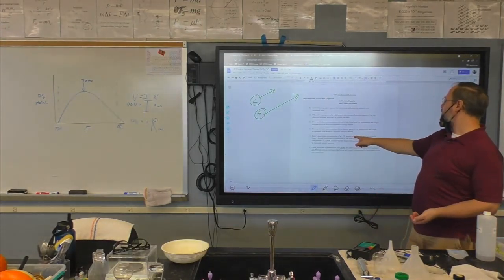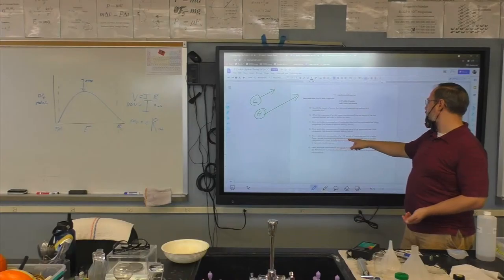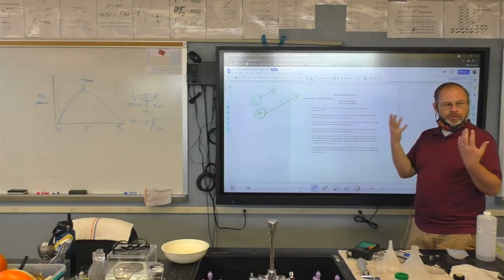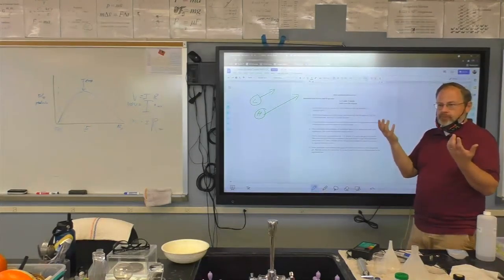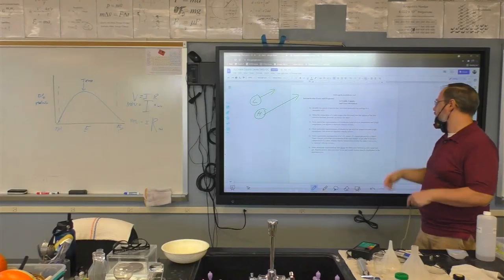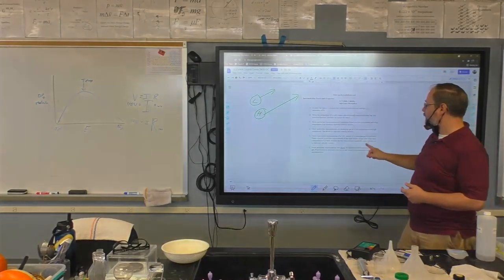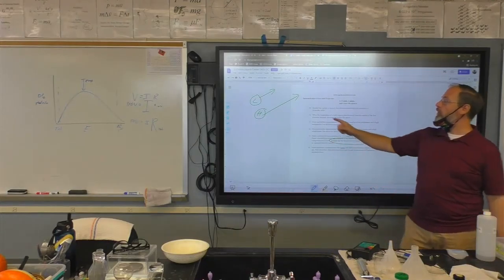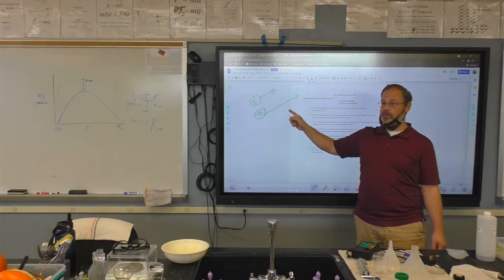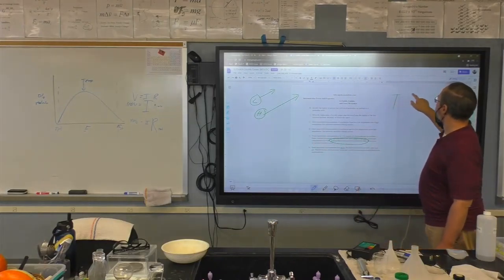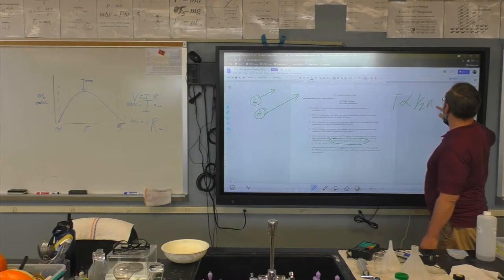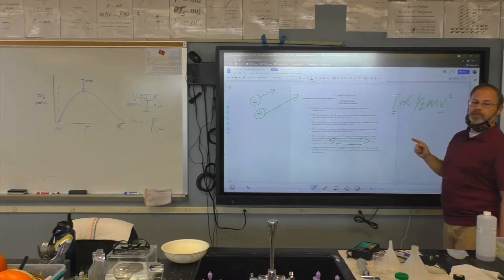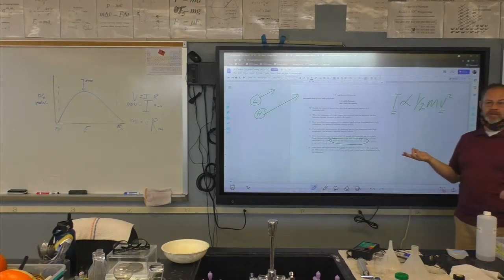Then, a 1 liter sample of molecular gas in a cylinder: draw a second particulate representation of the same sample after it's been compressed to 0.5 liters. You have a gas, you press it, so the molecules are going to be closer together. Assume temperature remains the same. That means your velocity vectors have to be the same length, because temperature varies with 1/2 mass times velocity squared. So if you have the same temperature, you have to have the same velocity for the same gas. Does that make sense?